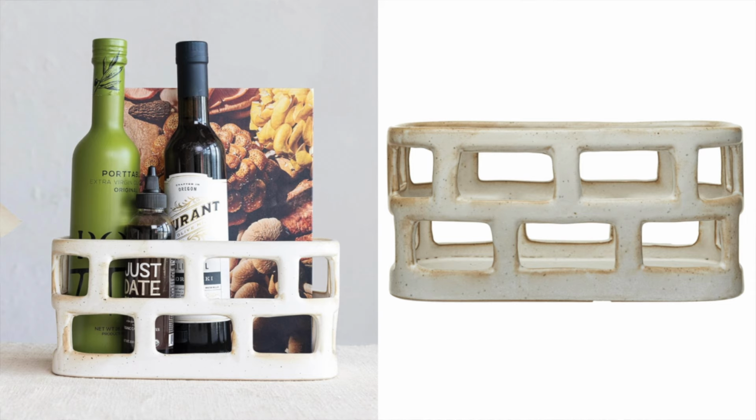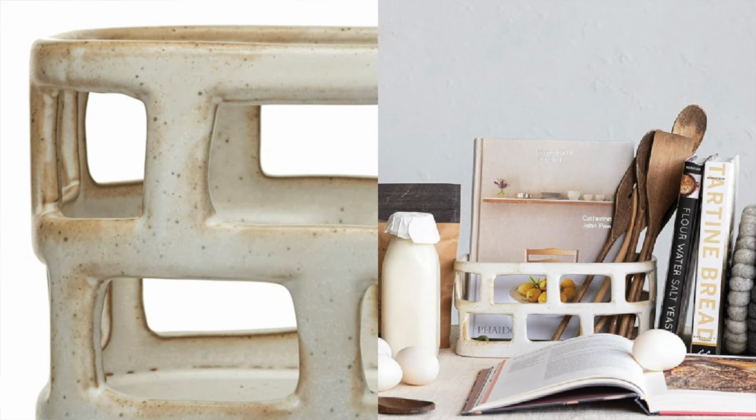I also fell in love with this Creative Co-Op storage basket. Again, another kitchen must-have for me. I'm browsing all the kitchen stuff, just making some final decisions on what I want to actually decorate my kitchen with, but I love the way that they styled these with a bottle, and then they have a cookbook in it. I just love this whole look, and I'm like, that would look so cute on a kitchen countertop. Kind of serves as a decor piece, but also holds everything that you need for the kitchen. You could even do a cookbook with those salt and pepper mills in there, and I think that would look really beautiful, and maybe a vase with a flower in it. I don't know, that's just what I was thinking for that, but I do love that piece.